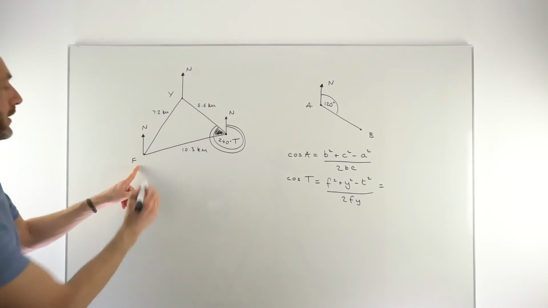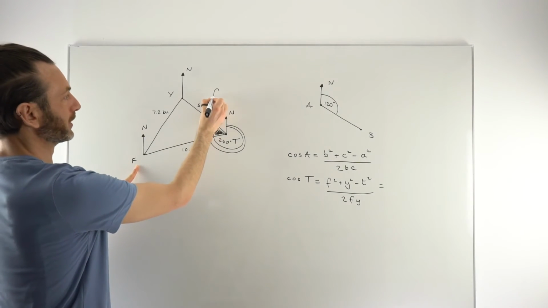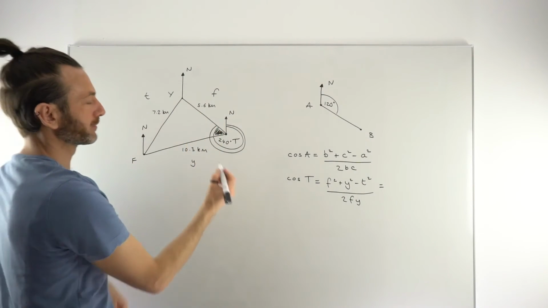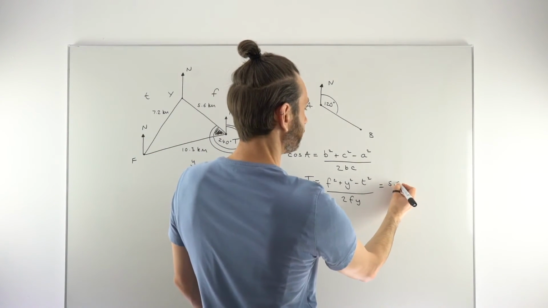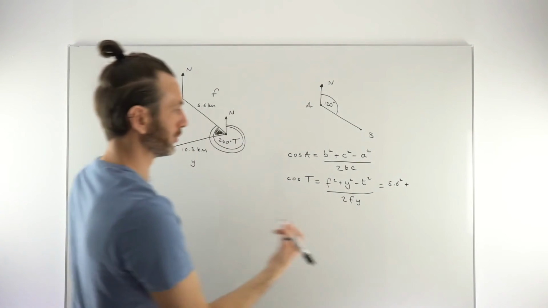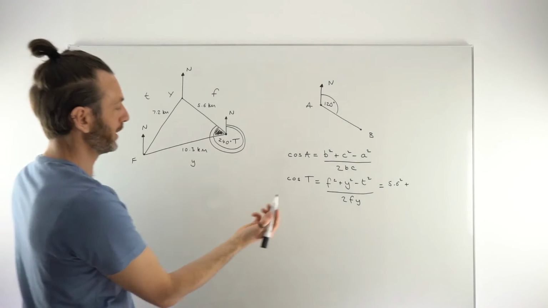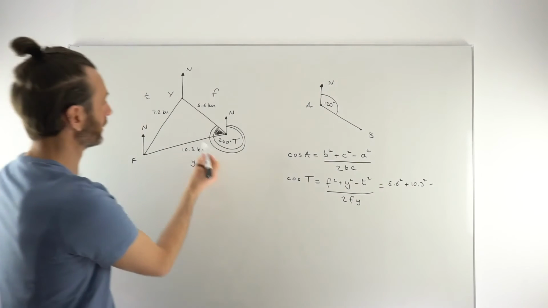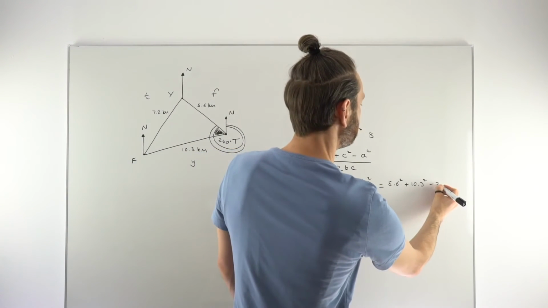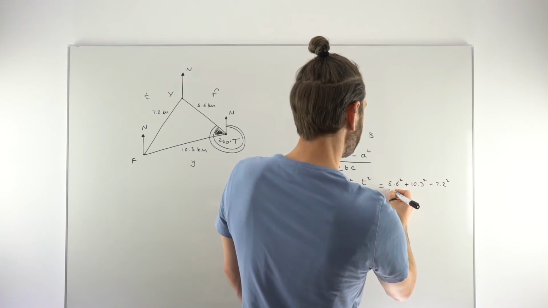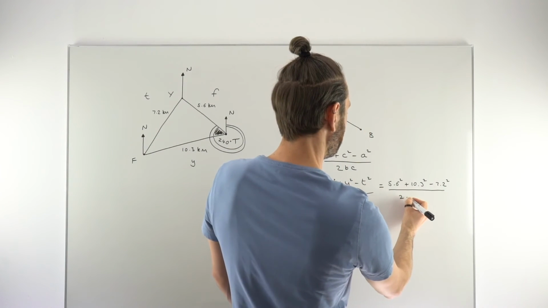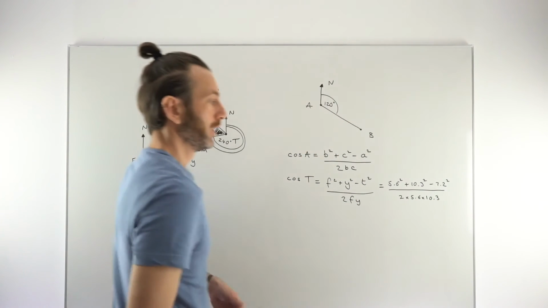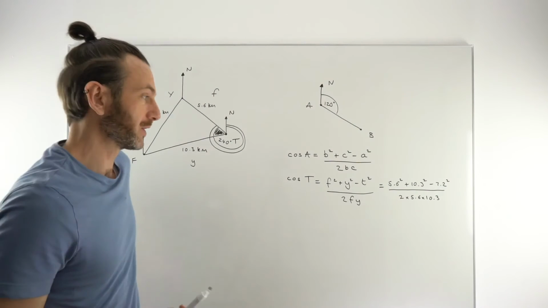Okay, and then we're just going to go ahead and populate that equation with the actual numbers. So little f here is the side opposite to big F, so it'll be this one. This is little t, and this is little y. So we've got little f first, so it's 5.6 squared. And even just populating the equation, you're well on your way, and you're starting to generate marks, plus y squared, which is 10.3 squared, minus the t squared, which is 7.2 squared. Okay, like this, and we're dividing that by 2 times 5.6 times 10.3.